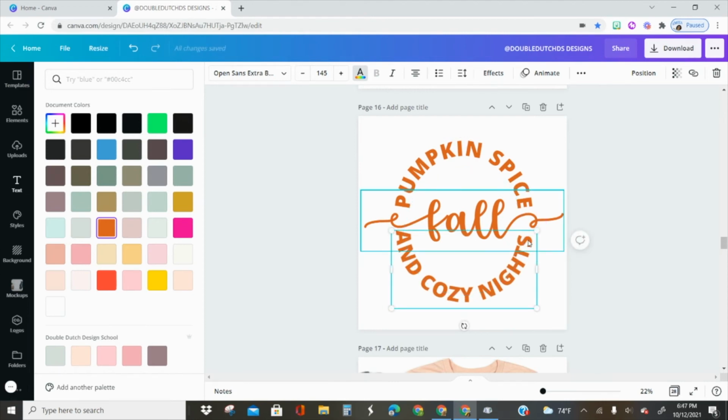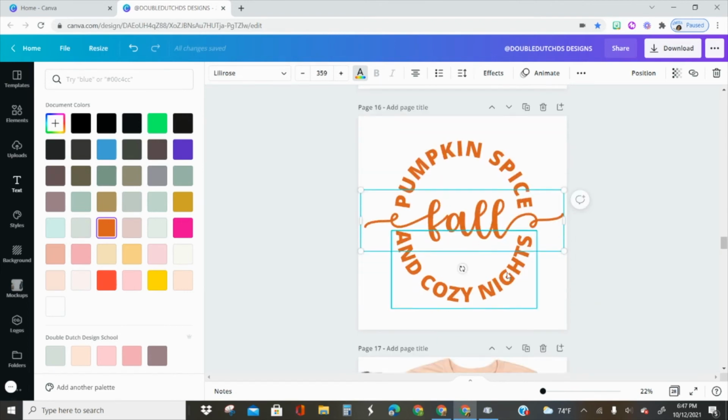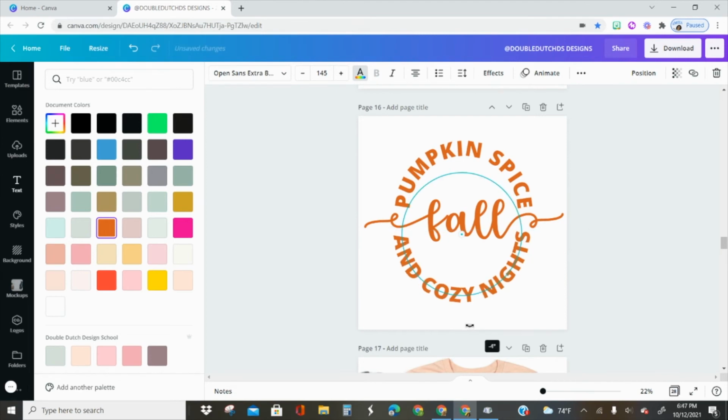So as you can see, the word fall, I just don't like the spacing right here. You see how this A is really close to this swirl and this S is not. So I'm going to just slightly change the tilt using this. Okay, so here it's straight at 0 degrees, but now the A is almost touching it.